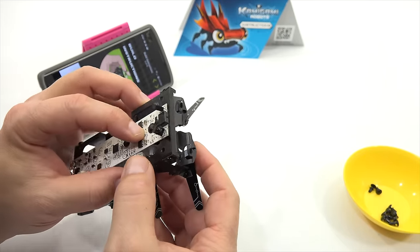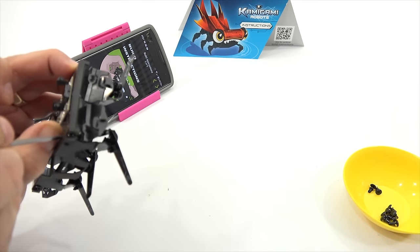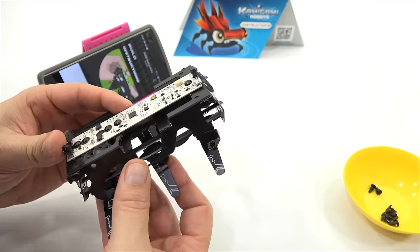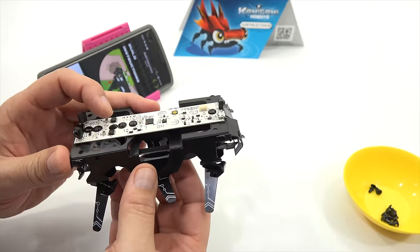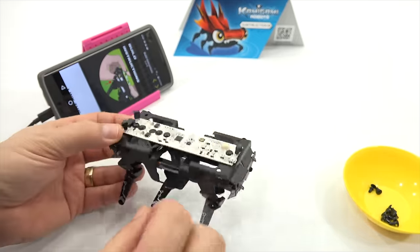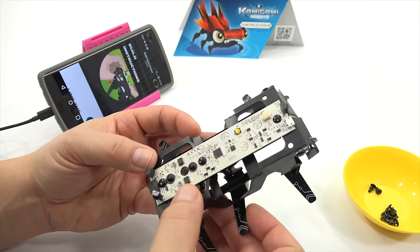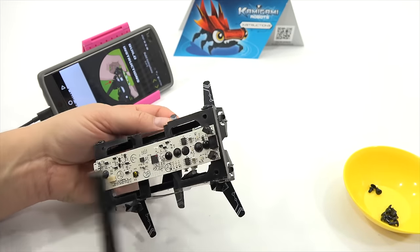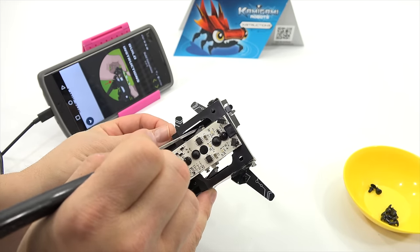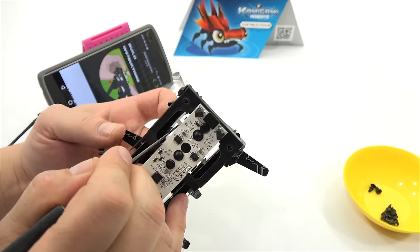There we go. Ooh, I had it. I almost need a tool just to kind of push that in. Okay, that one's in. Your instinct is just to bend it all in place, but you want to be careful. Probably the hardest step so far to get it just right, because your fingers are hitting the legs and it's moving all the mechanisms. So let me see if I can use that to my advantage. There we go. Oh, just missed it.